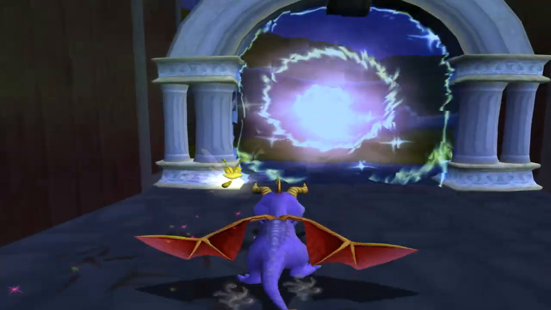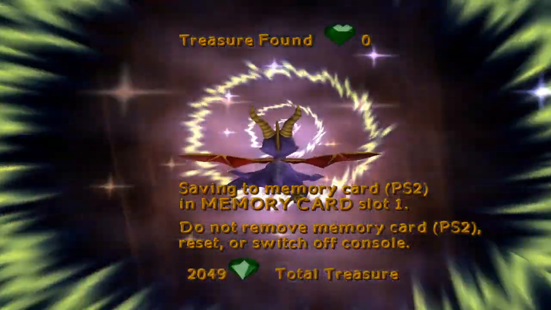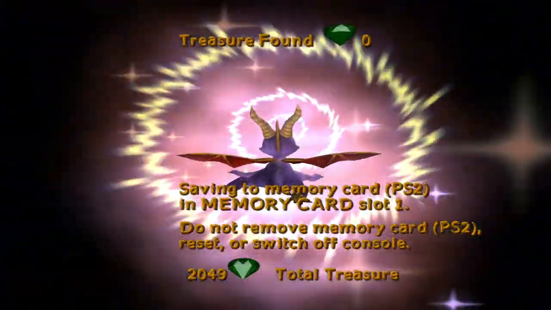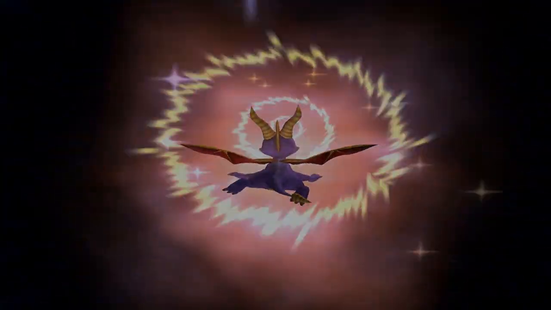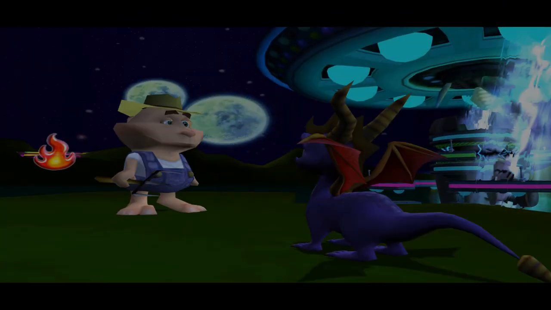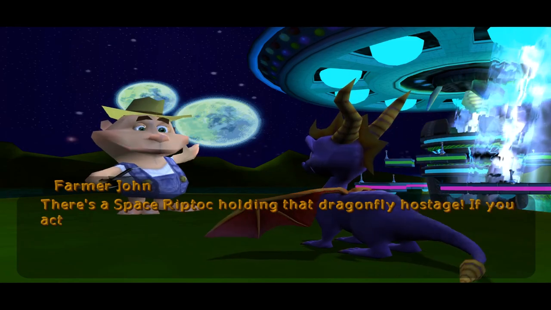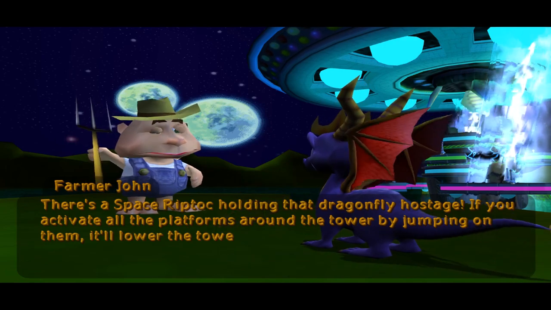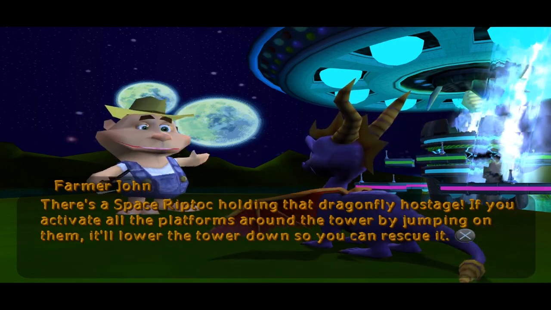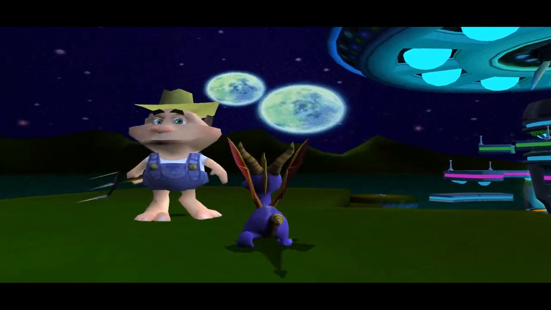Anyways, we got this minigame to go to now. Which kind of leads us down a pathway to a farm, it looks like. Even though I'm pretty sure that's not at all where it leads us. Now I can't remember what color gem they used for the other Spyro games. I know Spyro 1 used the chest, and then in Spyro Hero's Tale they used the red one. There's a space riptock holding that dragonfly hostage. If you activate all the platforms around the tower by jumping on them, it'll lower the tower down so you can rescue it. Alright. Attempt the trial of the platforms? Why do you say it like that?